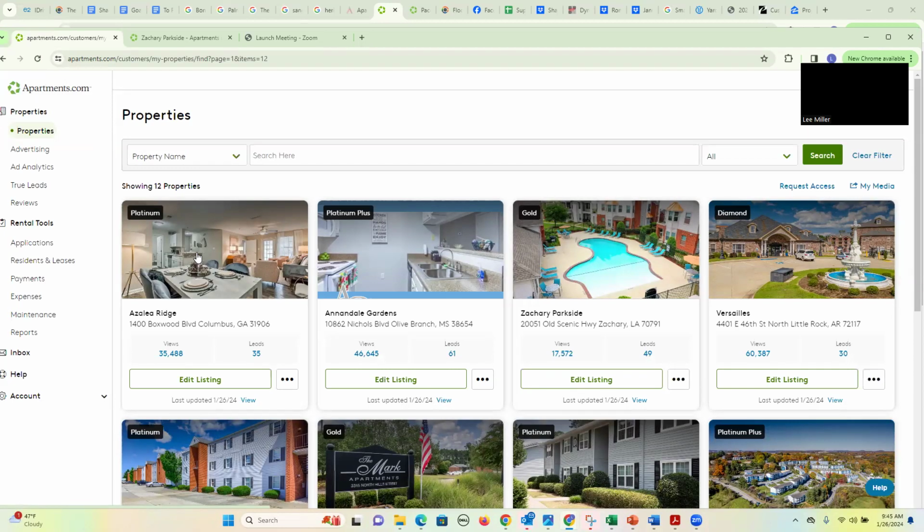Now, we could also, if you float anybody, work on getting access to multiple properties for that as well. But that is something we can talk about on an individual basis.